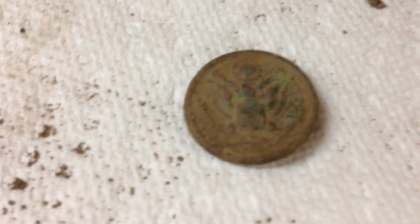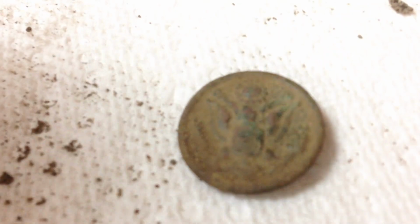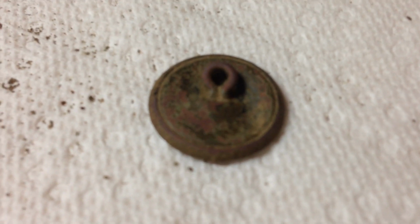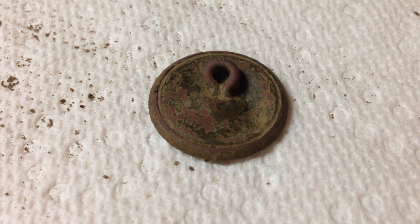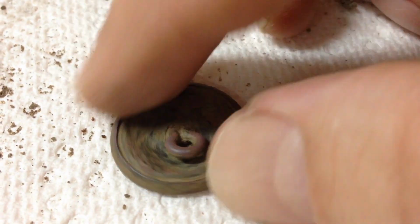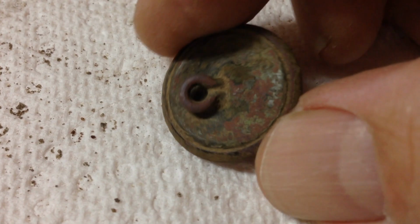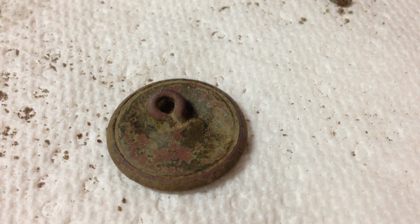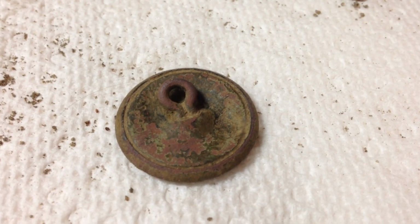is not just another general service button. And I'm sorry, I'm shaking all over the place. See if I can steady it up. Excuse me. I think this is older than the general service buttons I've dug. I still cannot read the back of it. But when I put this video together and get done editing and all that, I will have gotten a toothpick in there and cleaned it up enough to read the back mark on it. But I'm pretty sure, almost positive, and I will be sadly disappointed if I'm wrong, that that's pre-World War I.